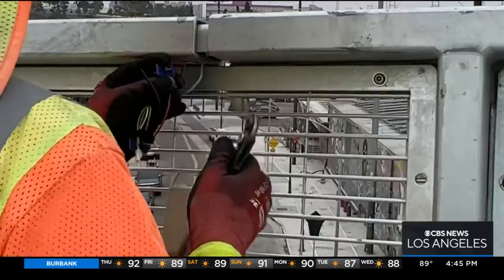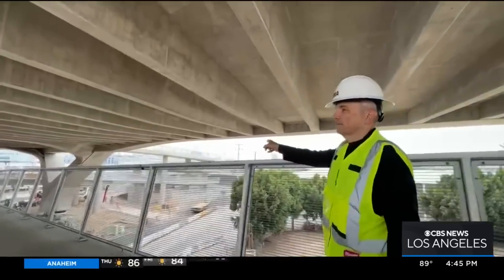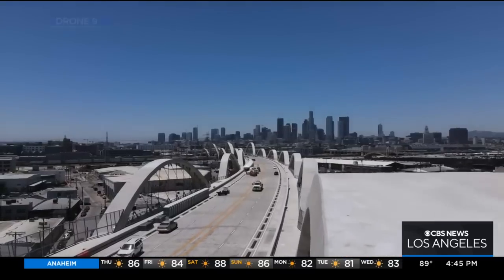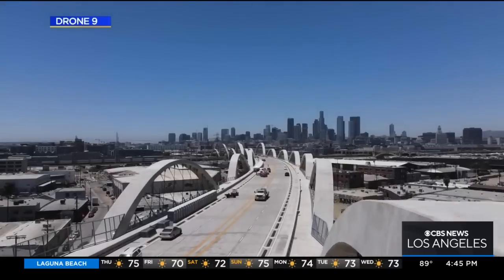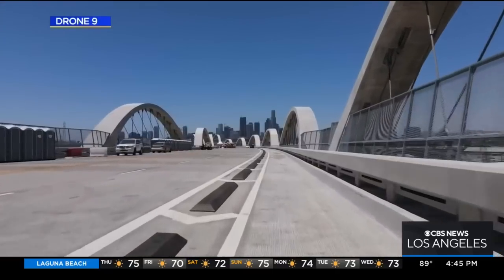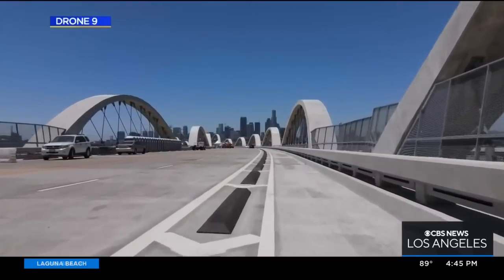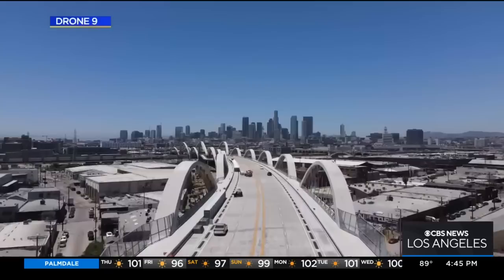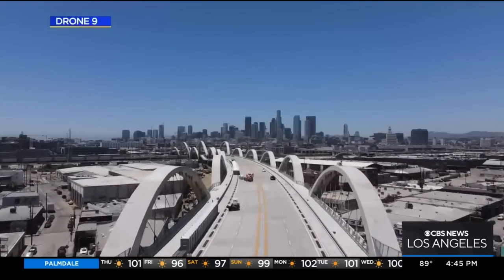There's a new star in town and she's almost screen ready — just a few more finishing touches. It's an unbelievably exciting moment. It's architect Michael Maltzen's creation, from the ribbon of arches that span the L.A. River and 101 Freeway to the curlicue ramps on either side. The 3,500-foot 6th Street Viaduct is nearly complete. The vision of the bridge was to make a structure that went beyond simply taking cars from one side to the other. Take a look at this shot from Drone 9 showing the incredible view it gives of the city skyline for travelers moving along the bridge.